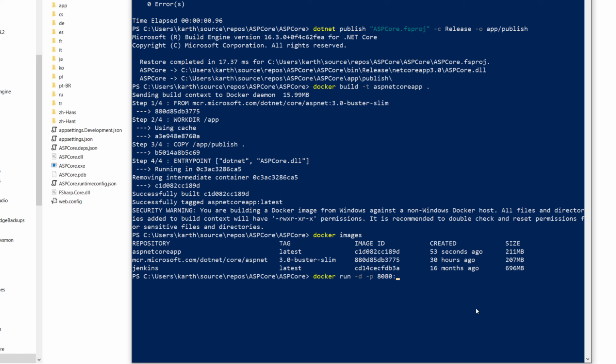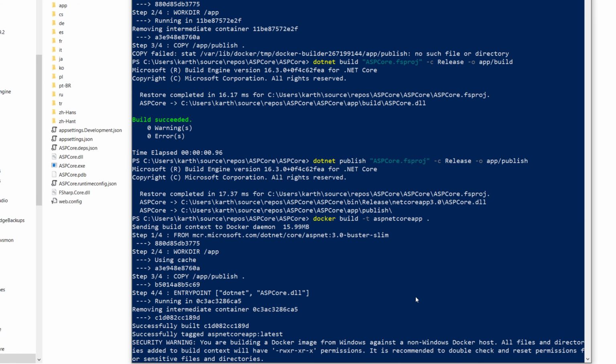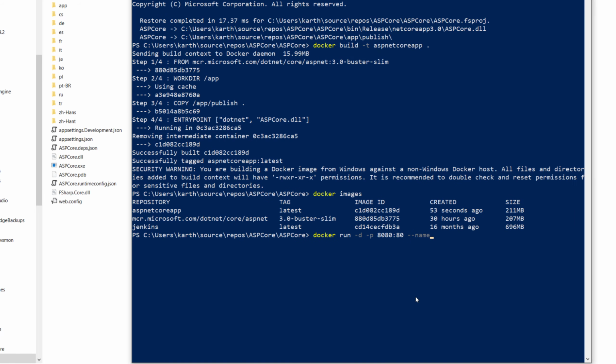And now the port number we have to specify. The application actually exposes port number 80, and we need to expose that to our local machine as 8080, right? So this is the one, and then I'm going to give a name this time. So this is new as well. We have never given any name to our container, and this time we're going to give a container name. So if you remember earlier, if you wanted to delete a container, we used the container ID. So what if we want to give a name to a container?